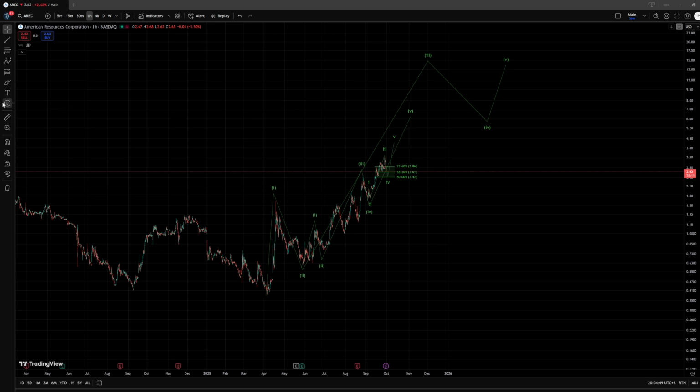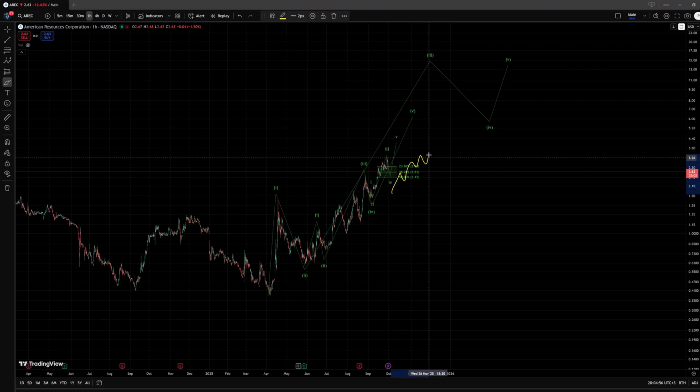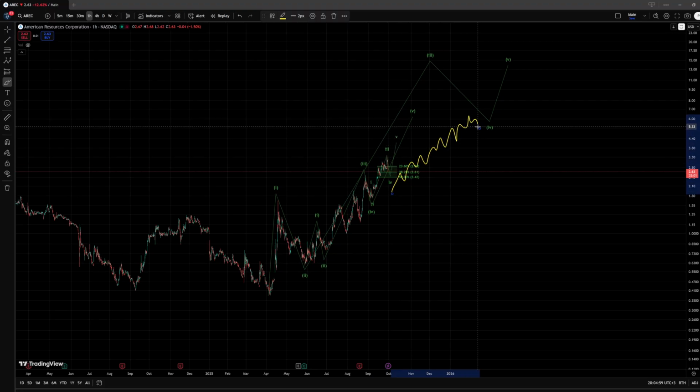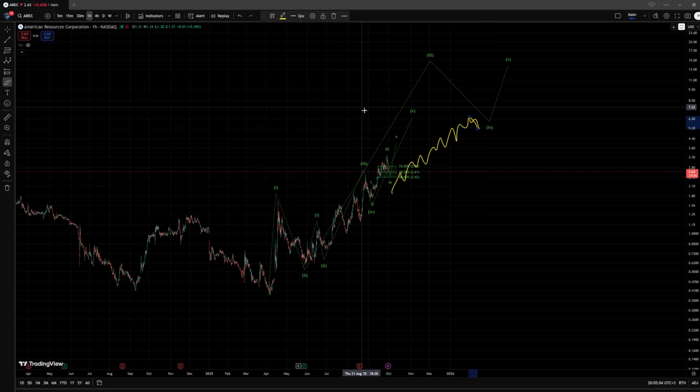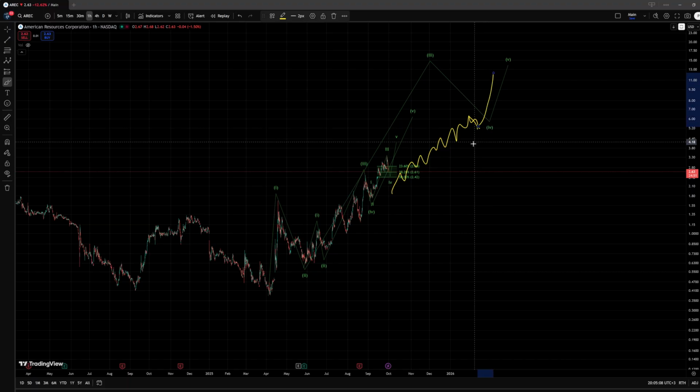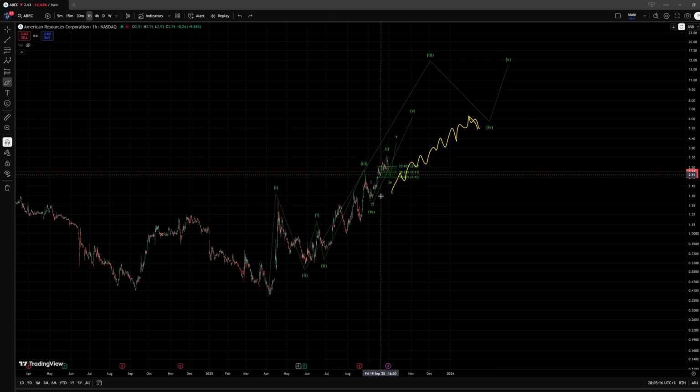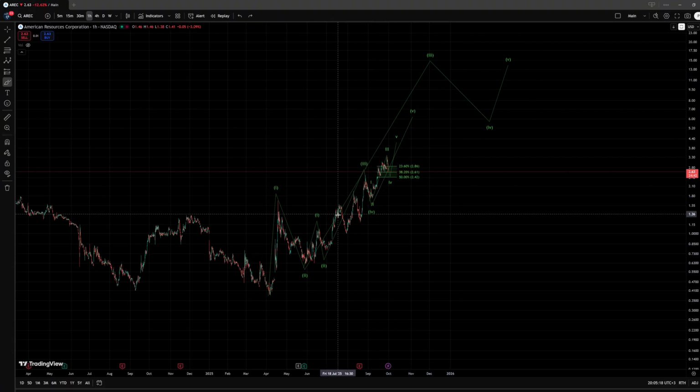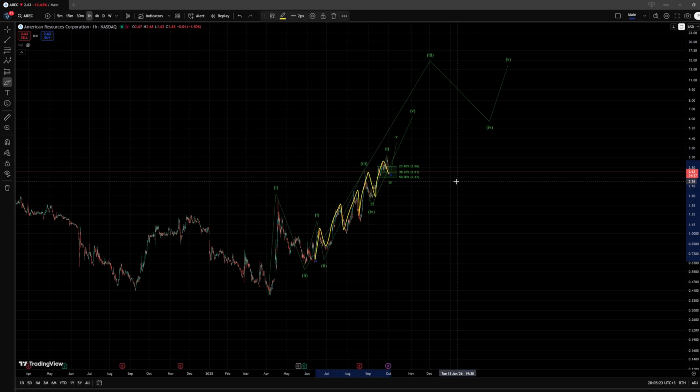And if you're wondering why it is so unrealistic to track third waves to the upside, well, just look at what happened on the uranium energy chart, where we had a series of possible 1-2 setups that kept pushing higher and higher, but nothing really significant. And once we failed to hold the wave 4 support that would have needed to hold to push into an impulse to the upside and continue that possibility, the entire structure fell apart and it turned into a diagonal structure, which is why when structures tend to develop such small possible 1-2 setups, it tends to not work out.